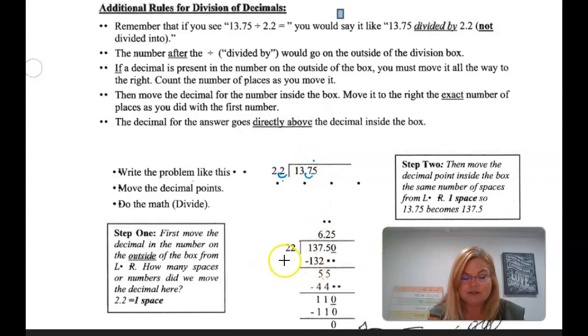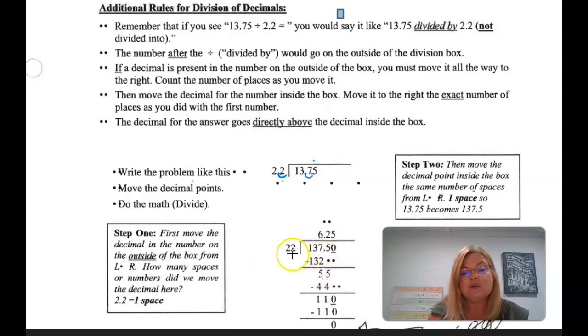Now, then you go through the division problem so that when you rewrite the problem, you end up with 137.5 divided by 22, because now we've moved that decimal out of the 22 and we've moved it over here, so it's no longer 13.75, it's now 137.5. And on the other videos that we've talked about, the placeholder for the zero, this zero is added here for the placeholder, so you have 137.50.